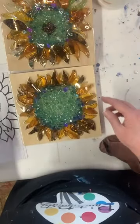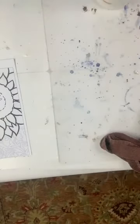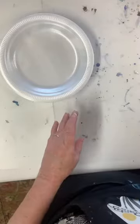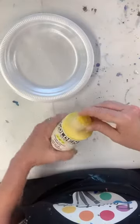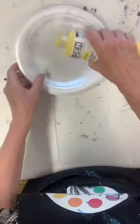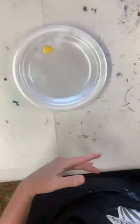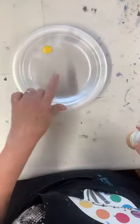All right, so I'm going to set these aside and get my paints out on a palette. And I'm just letting my substrate dry out there for a few minutes in the fresh air. All right, so obviously we're going to need yellow. Now, I do recommend professional grade paints, but use what you have. You're going to get much better results if you use at least not craft paint. But if that's what you have, that's fine. So I've got Hansa yellow opaque.